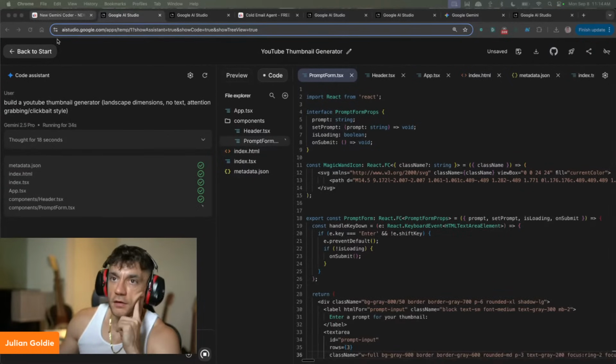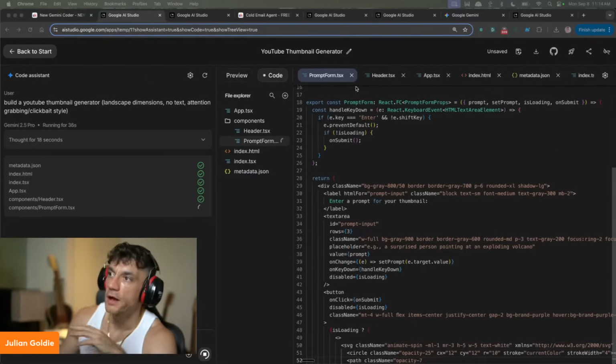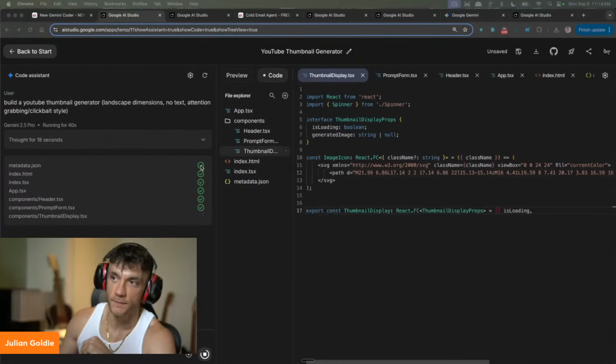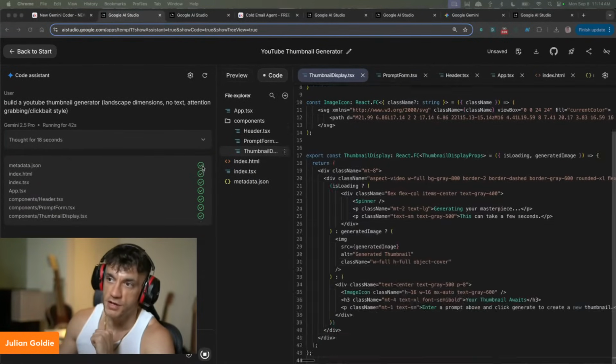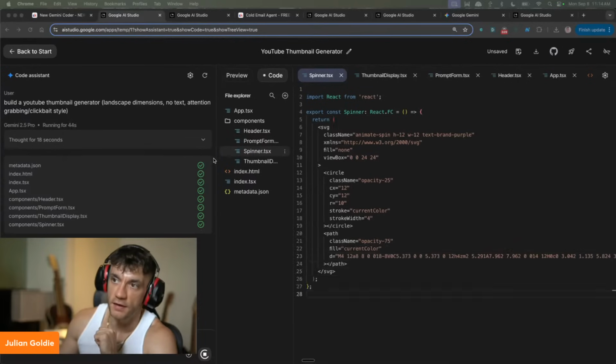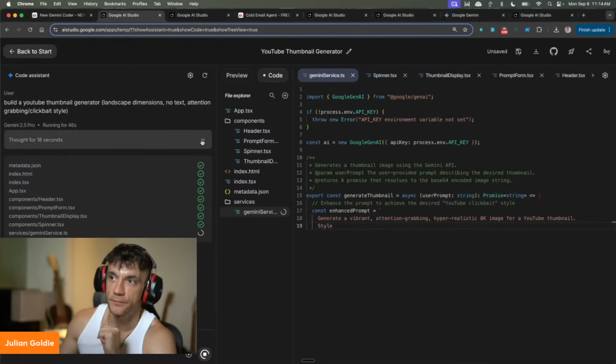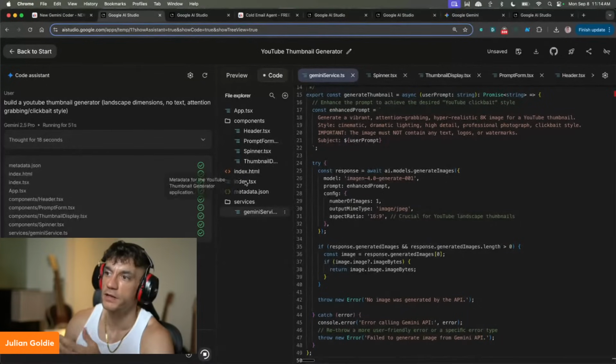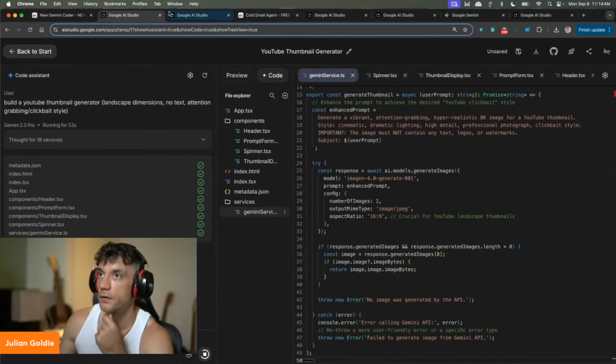So you can code it, you can see it coding out here. It's building out the different project files on the right-hand side with the chat on the left and the progress here. It also runs through a checklist and ticks everything off as it goes along. You can see how quick and fast it is. That's the other thing I like about Gemini, it's really, really quick and easy to use too.